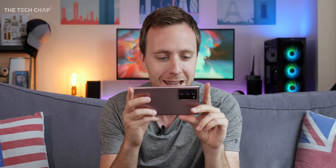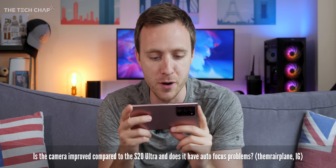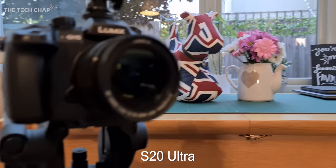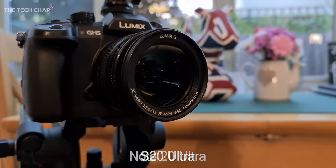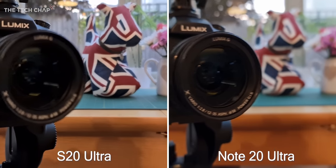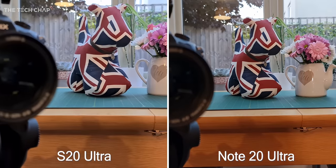Alright, so let's move on to the camera, and the first question comes from Mr. Airplane, who says, is the camera improved compared to the S20 Ultra, and does it also have autofocus problems? Well, let's start with the focusing issue, and if we do a little side-by-side test, you can see the Note 20 Ultra with its new hybrid laser autofocus is faster and smoother than the S20 Ultra.